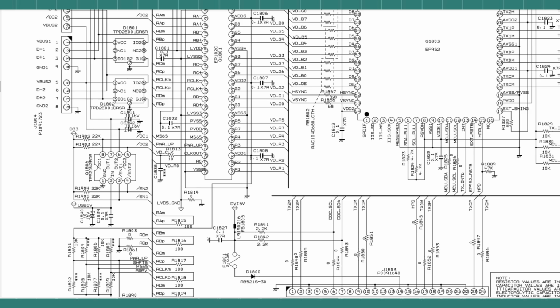First, let's see where the failures were occurring to help understand the why. This is a circuit diagram of an FTDX10, and here we can see an EP952 HDMI display processor. Yes, you did indeed hear that correctly, it's an HDMI processor. However, here you can see it's been configured to be connected to a DVI-D socket.